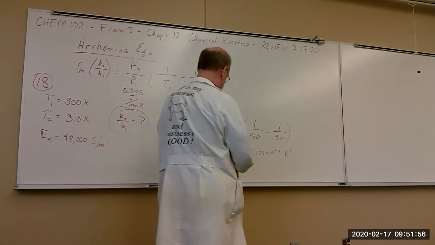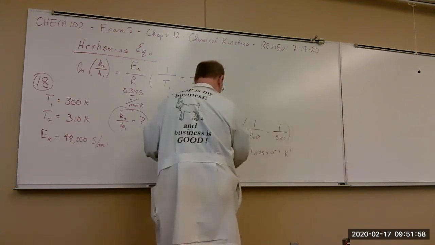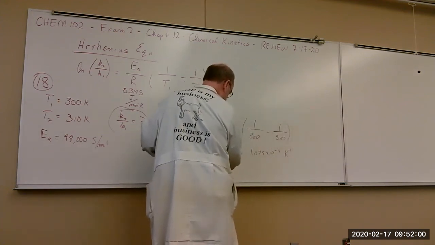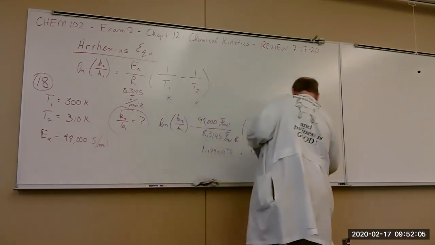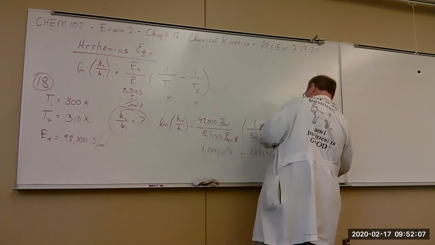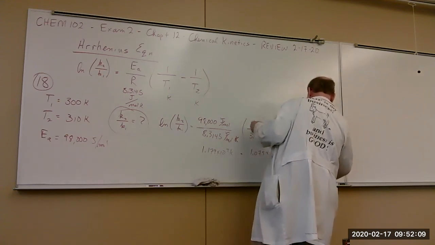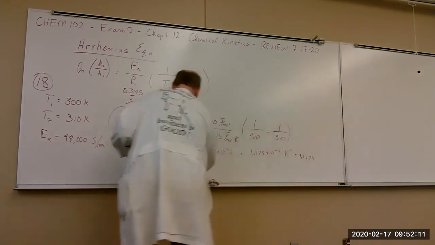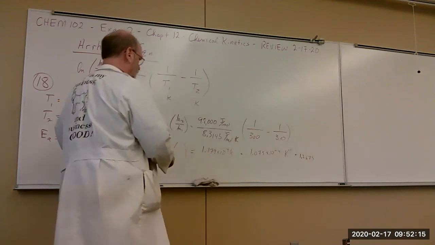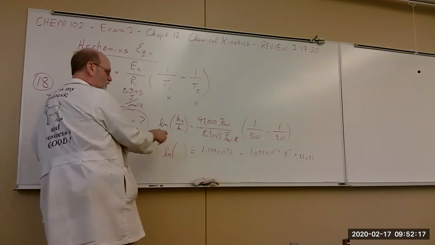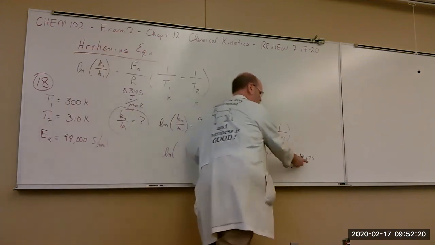Here we go. So this one times that one, and then this one is 10 to the 4th, and that was 10 to the minus 4th. So that one reduces to 1.2675, which is equal to the log of our ratio. So to find the ratio, you need to take the anti-log of that number.